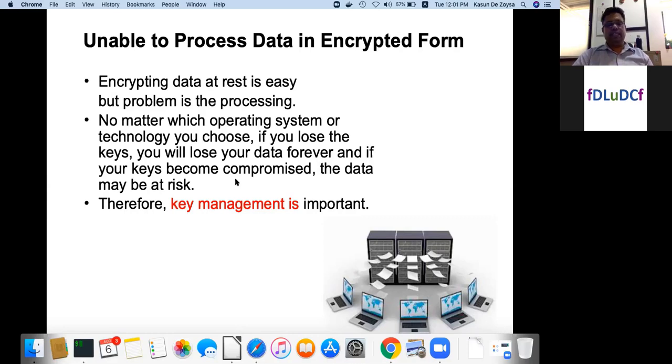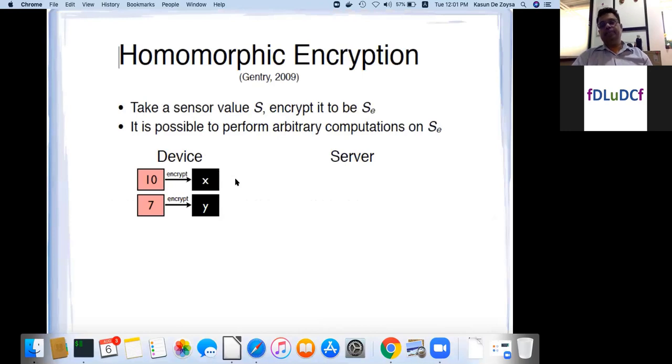So encrypting and storing the data on the cloud is not practical. Even though we know cloud service providers will see that data, we don't have any other option, so we store it in plain text on the cloud. However, people are thinking about new methods of doing it. One of the methods people are discussing is called homomorphic encryption. Somewhere around 2008 until now, people are still discussing homomorphic encryption. Some partially homomorphic encryption algorithms are available practically, but I still cannot see any practical implementation of homomorphic encryption.